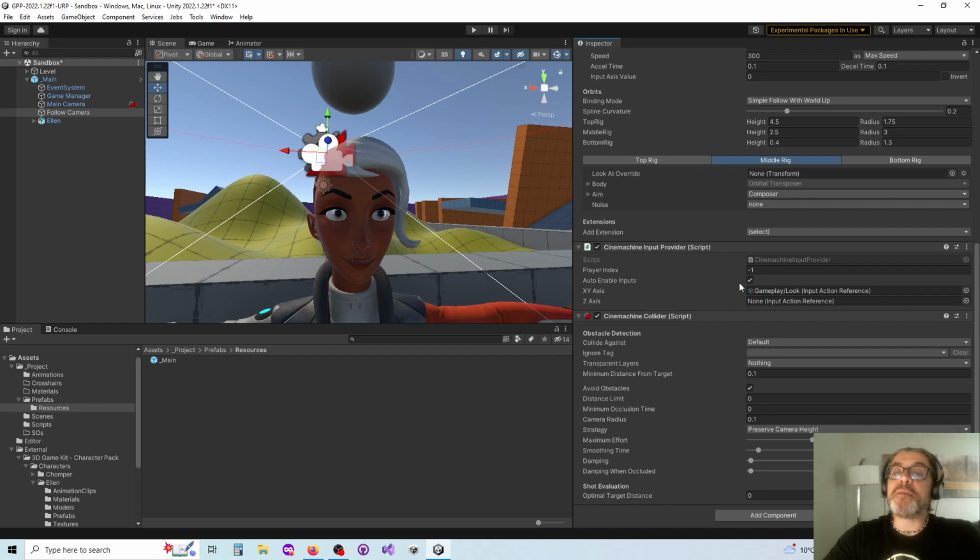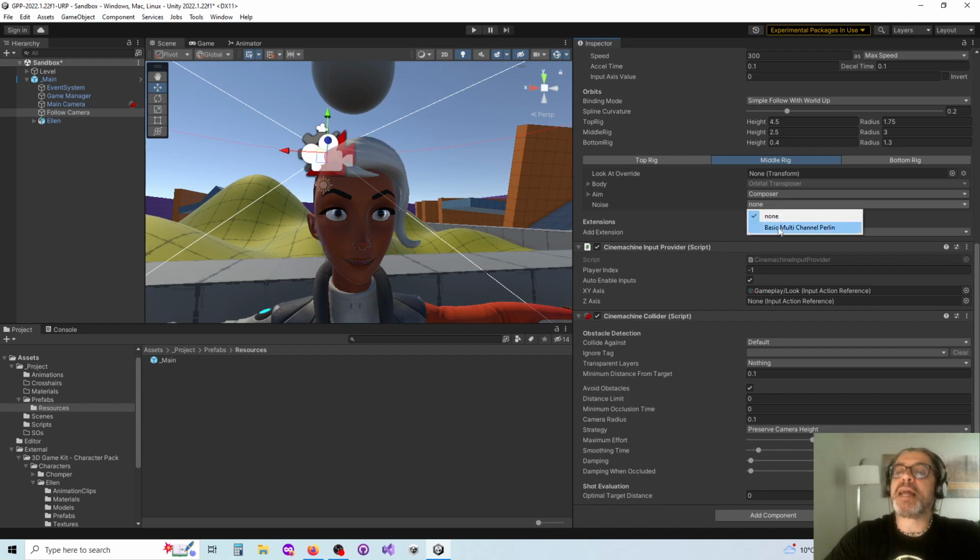One thing that I didn't play with, but you know, feel free to, is the noise. So for all three rigs, you can choose a noise. Typically, though, you put it maybe on the middle rig because when the camera recenters itself automatically, it ends up in the middle rig. So you really want to have the noise when she's idling, right? And so that's why typically, while you're moving, you probably don't want the camera to shake too much, even though you can add a touch to it.